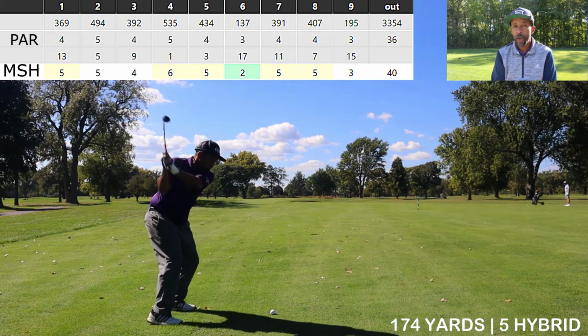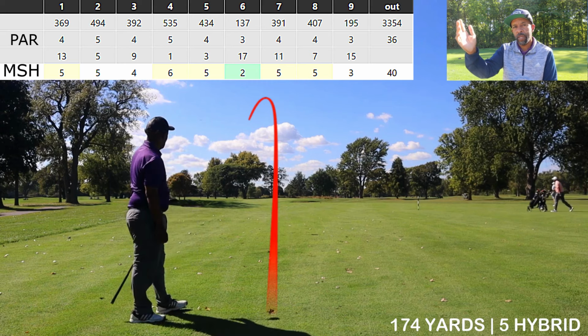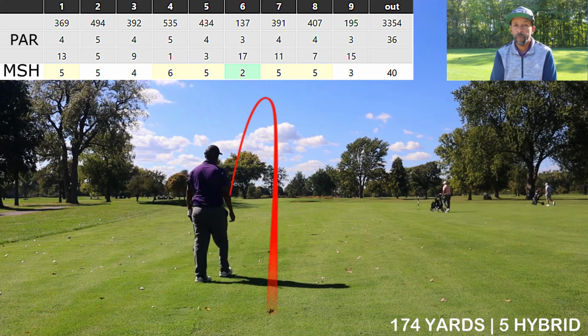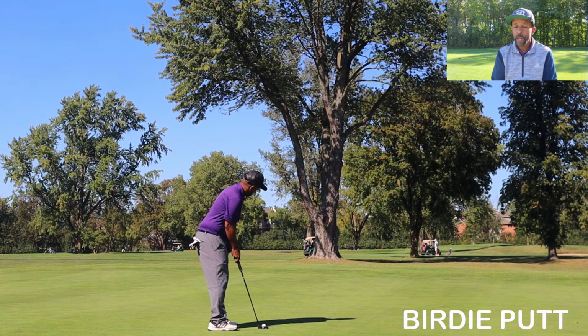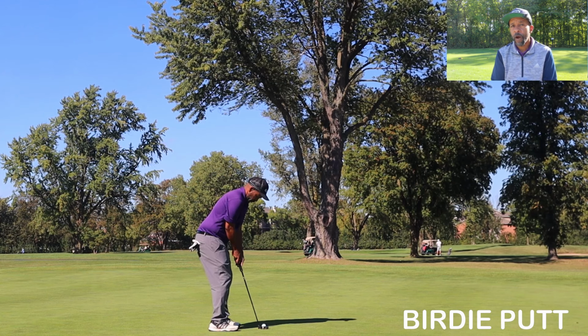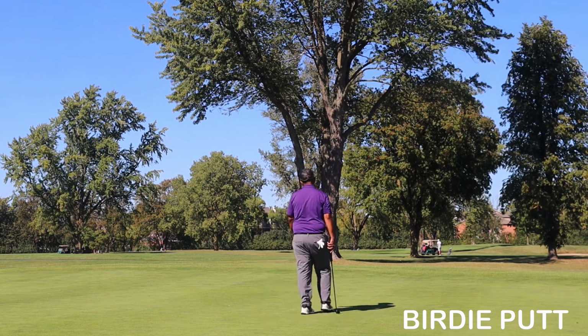So that 10th hole, I was just basically hitting a five hybrid and trying to draw it into the pin, and I just overdrew it a little bit and hit a pretty good shot from 175, 20, 25 feet left of the hole. At this point, I know after shooting 40 on the front, I'm going to have to shoot even par or better to have a chance to win this tournament.